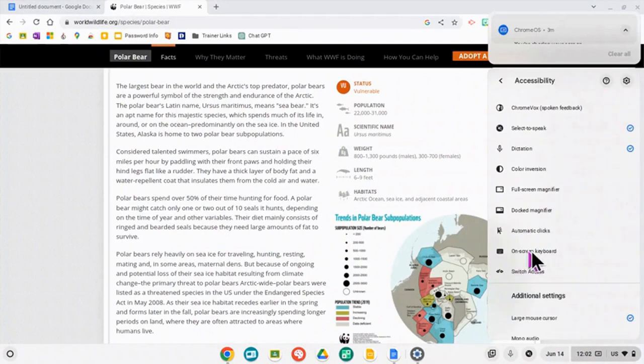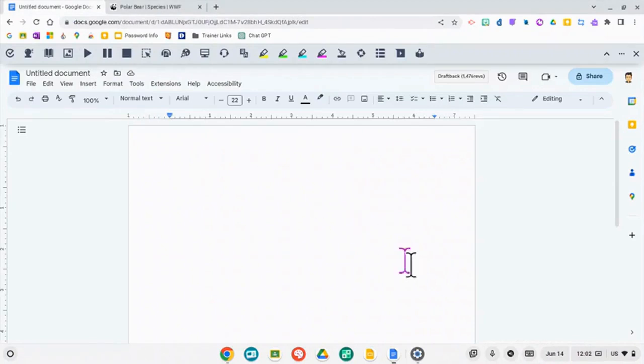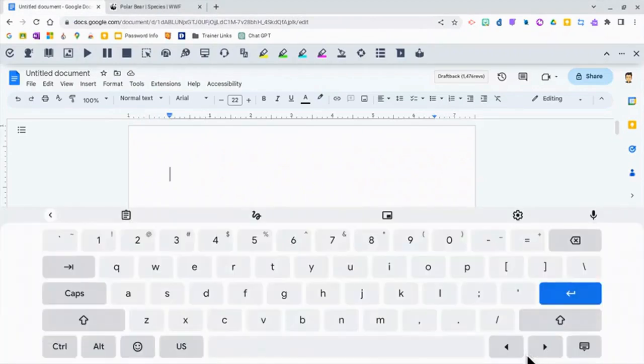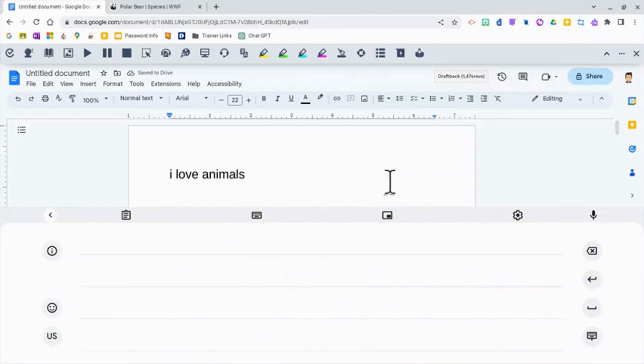I've got an on-screen keyboard, which gives me a keyboard button at the bottom. So if I was working in Google Docs, I could click the keyboard button, and I could use this with my touch screen to do some typing. I could also use the scribble feature and use my touch screen as a piece of paper and my finger as a pencil.